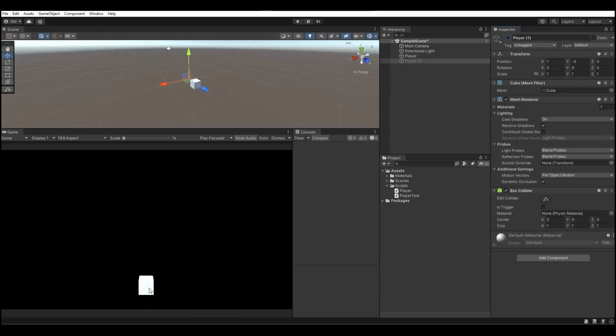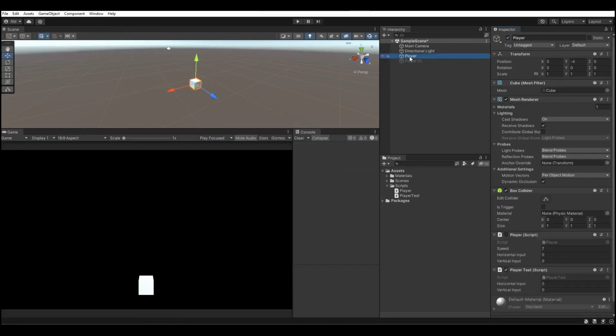We expect that once we hit play, the object, again, we're running transform.Translate only once. So this object is going to move to the right 1 unit, and no more, no less, and that's all it's going to do. It's going to move once, and then it's going to stop. In order to get a sense of what 1 unit is, notice that the scale on the player object here is 1 unit in the x direction, 1 unit in the y, and 1 unit in the z. This is a cube, and when you look at it, this cube is 1 unit wide. And so we're telling the script to move our object 1 unit to the right.